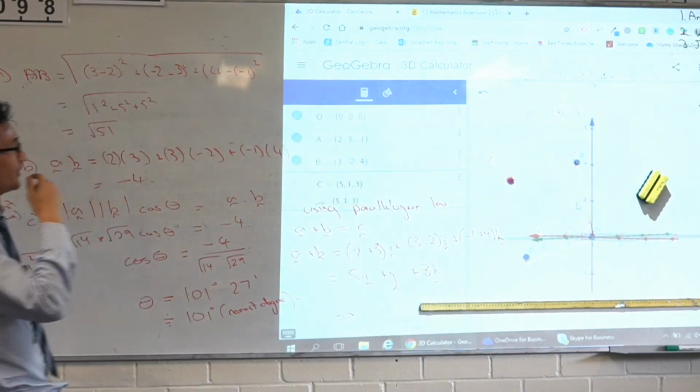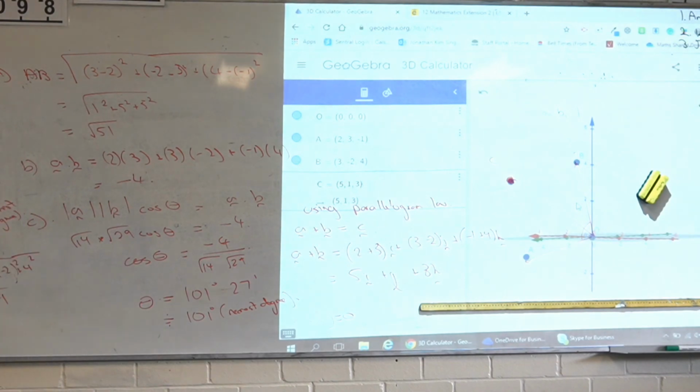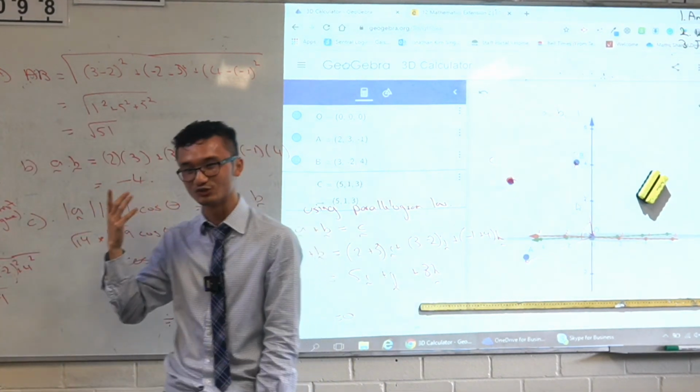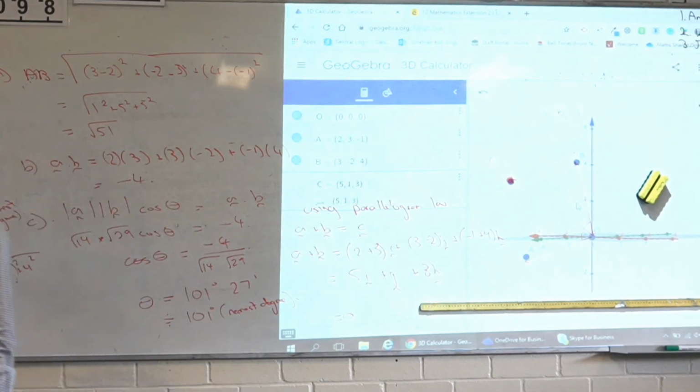Okay, cool. So that's this idea of 3D vectors, right? We use our extension 1 knowledge, same formulas, same concepts and things like that, and we can apply them in a 3D context. Again, the hard part is visualizing what's going on. But for the most part, I think we will be focusing on a calculation perspective, like I said, right? They'll give you these coordinates and they'll ask you these kind of questions.